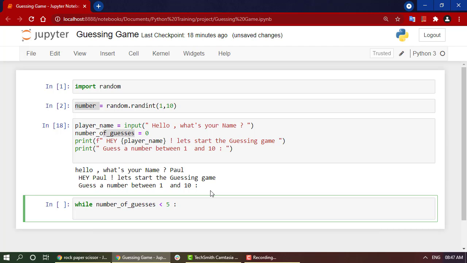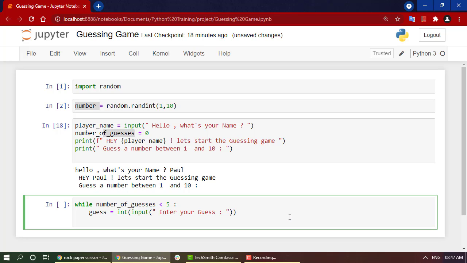So while number of guesses is less than 5, we are going to write guess equal to int input, enter your guess. Whatever the user gives will be stored in the variable guess.